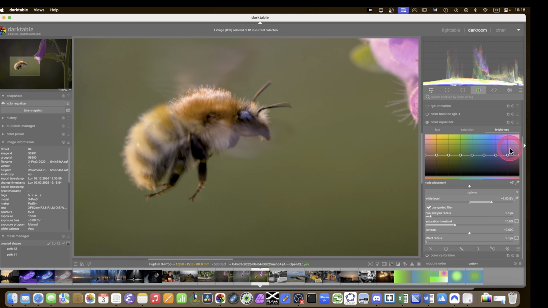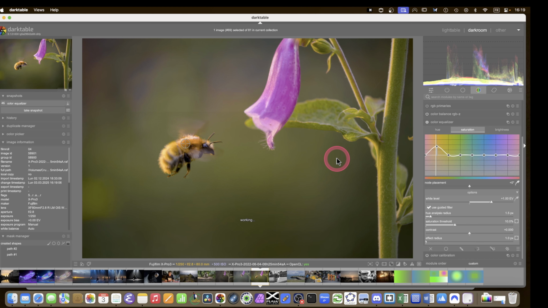Okay, I'll set that anyway because it's the bee I want to change. I want to add some interesting colour to this bee, a bit of brightness maybe. The nodes are already lined up, bit of brightness, bit of saturation. There we are. Maybe it's too much, but never mind. That's just for the demonstration. I'm also affecting other colours in the background. And if I affect the background, then I'm actually losing slightly the effect I wanted.